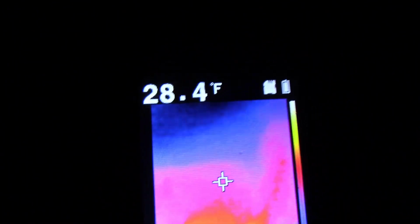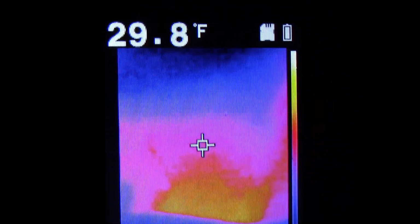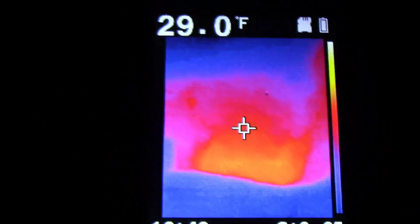And here's another big vent. And right there is where Snowcano usually is. It's that little snow cone. Usually, if these are active, you get a cone of snow that kind of looks like a little volcano right there. It's not very cone-shaped this year. It's kind of interesting. Usually it's more to the left, right about there. Alright, let's take a look at the thermal. Alright, thermal time. And you can see pretty much the same, just red on the screen.